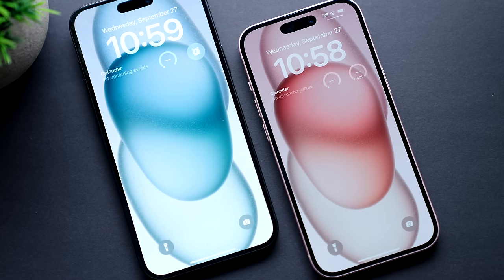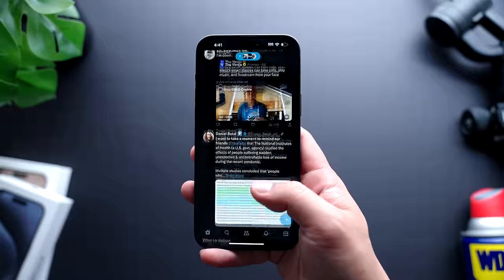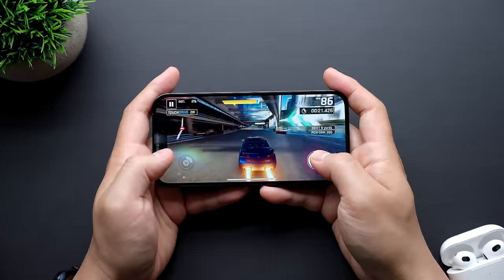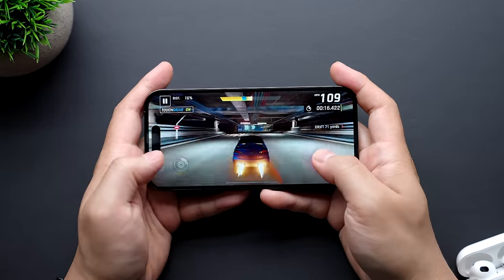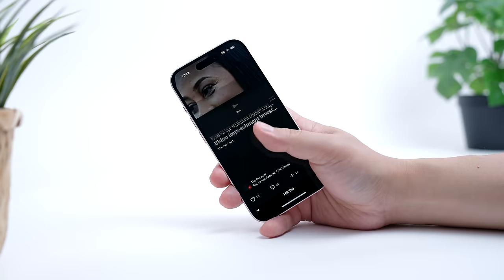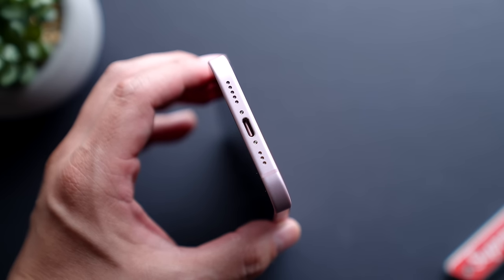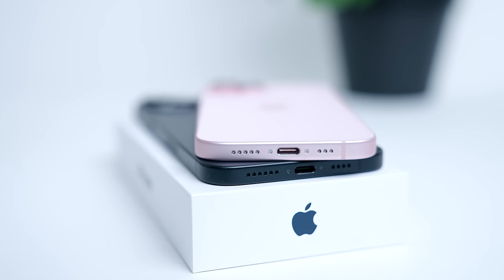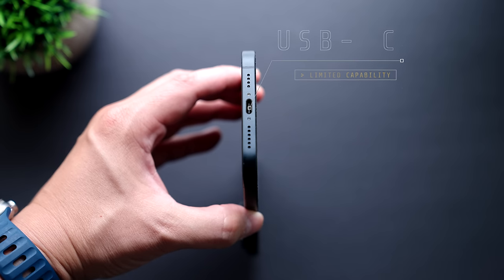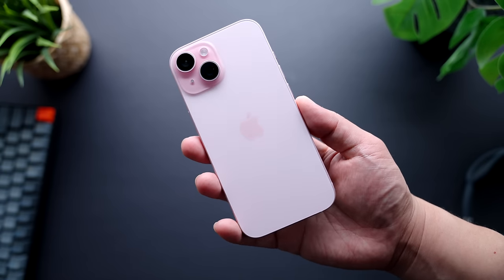One of the reasons why battery performance is as good as it is, however, is due to the biggest limitation with this phone — the lack of a high refresh rate display. When I'm actually using the iPhone 15, the 60Hz panel doesn't really bother me that much, mainly because iOS at that refresh rate is still really smooth compared to the competition. But when I go back to my iPhone 15 Pro with ProMotion, it's a much nicer user experience. It is kind of annoying that a phone this expensive in 2024 is using such dated technology. Another limitation is with the USB Type-C integration — there's no high-speed data transfer, no unique capability like DeX on the Galaxy, and not even the ability to charge at a faster rate. Seems like some missed opportunities there.